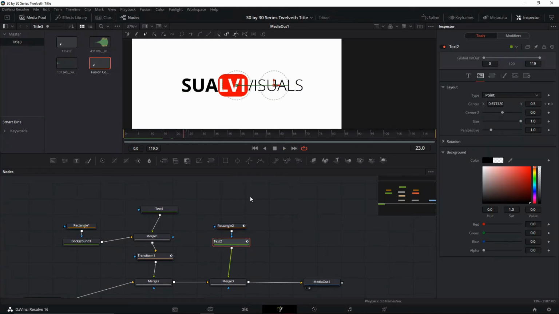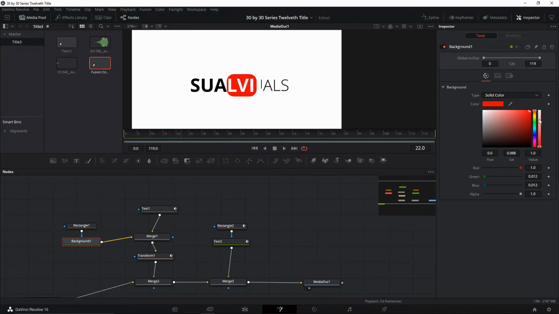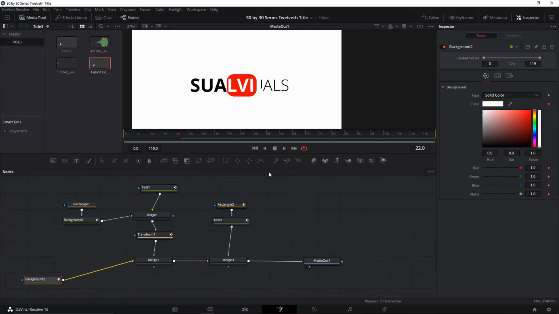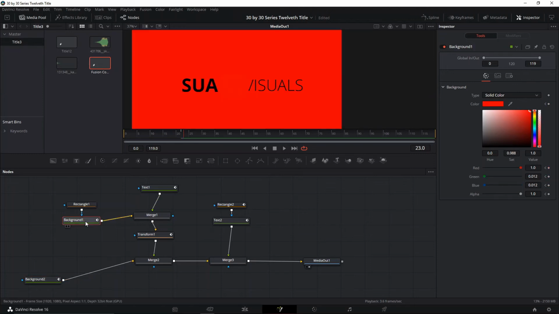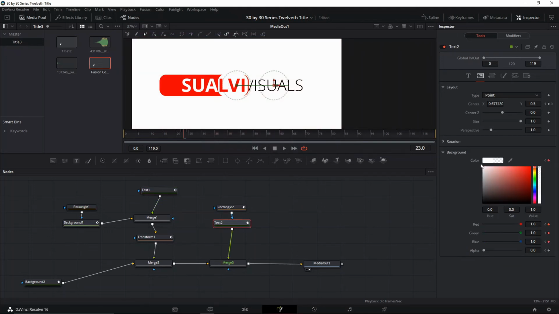And 2 keyframes, and we're gonna create a keyframe on the color section of this text also, and on our background right here, and on this main background. So we're gonna go 1 more frame, and then we're gonna change these to red. We're gonna change this background to white. Then we're gonna change this text to white. And the same thing with this one.